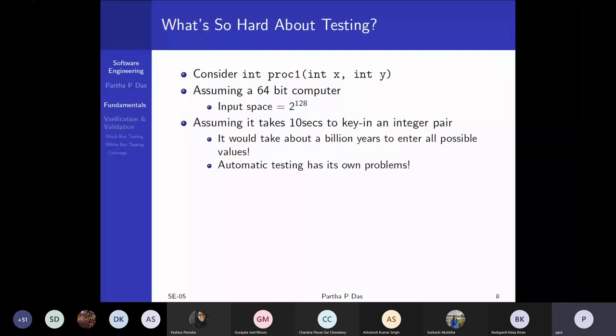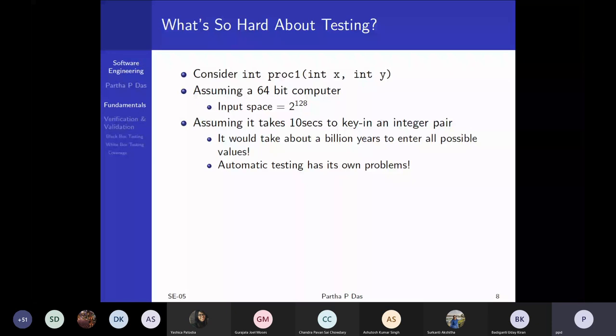Now there are two aspects to this. One is that it is infeasible. This is also a form of testing known as exhaustive testing, that is, you test all possible inputs. Suppose there's a procedure which takes two integer parameters, x and y.